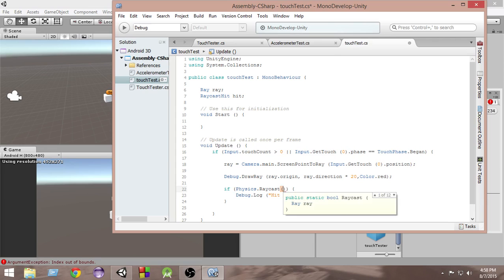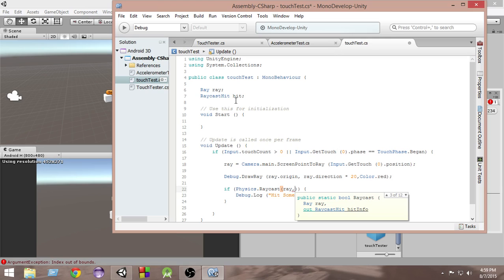So we'll say ray, comma, and then as a second parameter we have to use this hit variable.